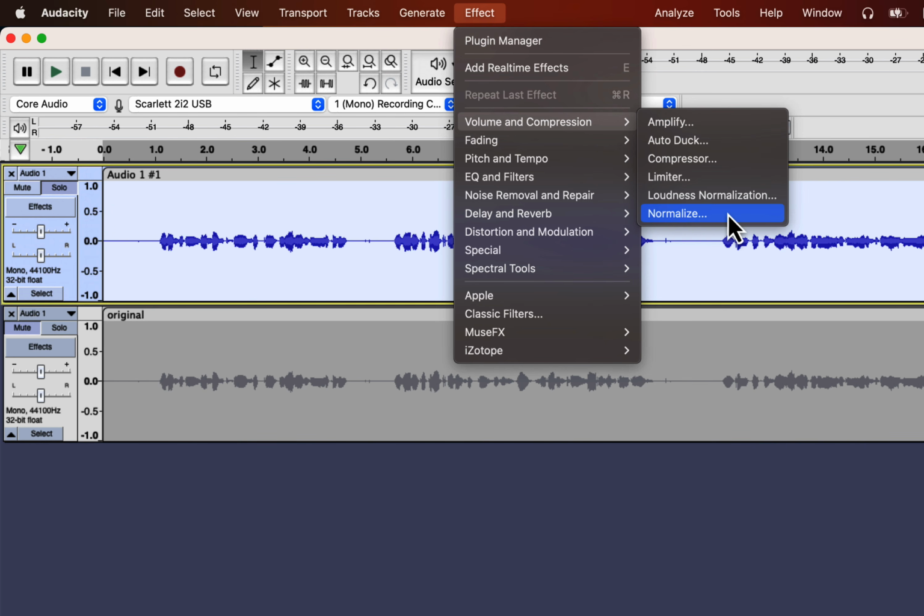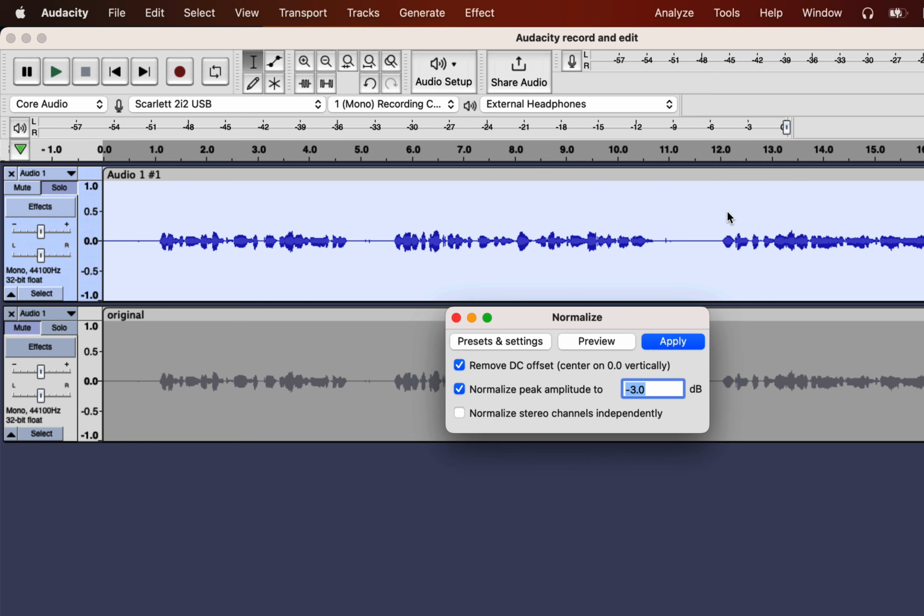You can think of normalizing as a mechanism for volume control. The loudest part of the audio will get the value you set here. So if you set the peak amplitude as -3, the maximum peak in this meter will be -3. Let's assume, before normalizing, the loudest part of the audio is hitting -15 in this meter. After normalizing with a peak amplitude of -3, the -15 will become -3, a total increase of 12 dB in the volume. Every part of the audio will increase by 12 dB then. It means your noise will also be increased by 12 dB.